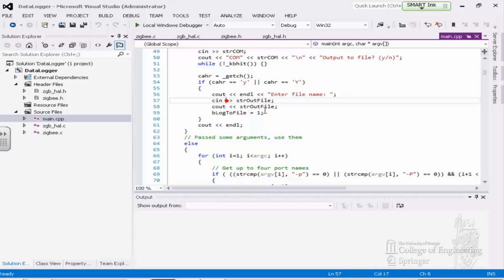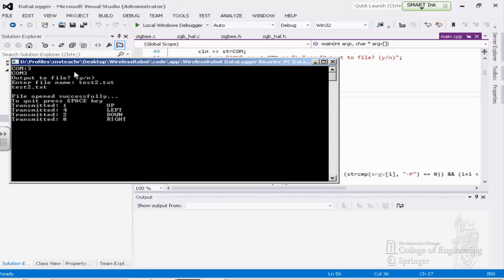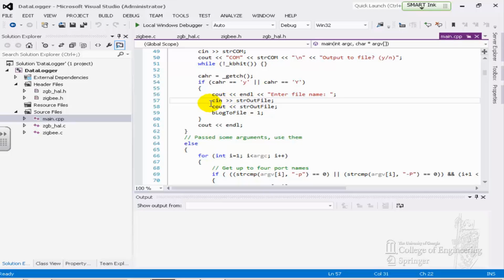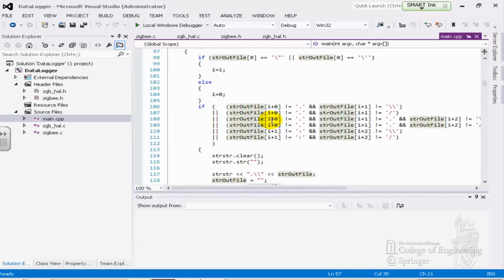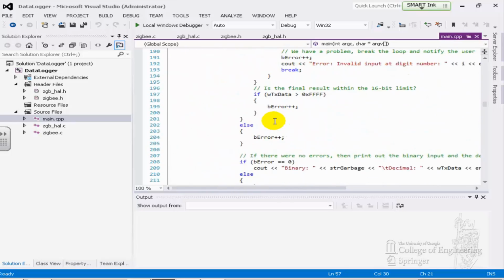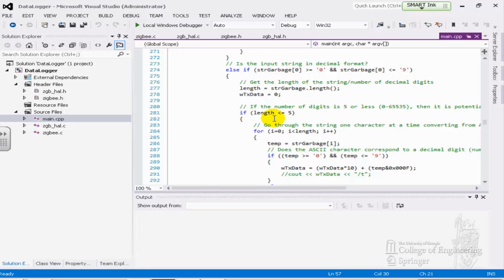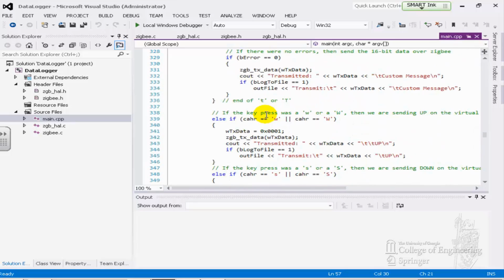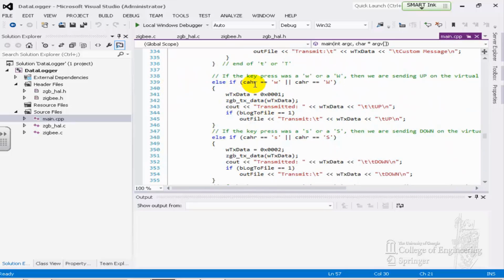Here, like when you're waiting to enter the file name, you stop here, right? And you type in test2.exe. When you hit report, you require the enter key. I mean, whatever you type on the keyboard, which is console in, it's saved into the name of the output file, and then use that to open the test2.txt file for you later, because that's when you enter the text. Okay, so that's how they treat it.